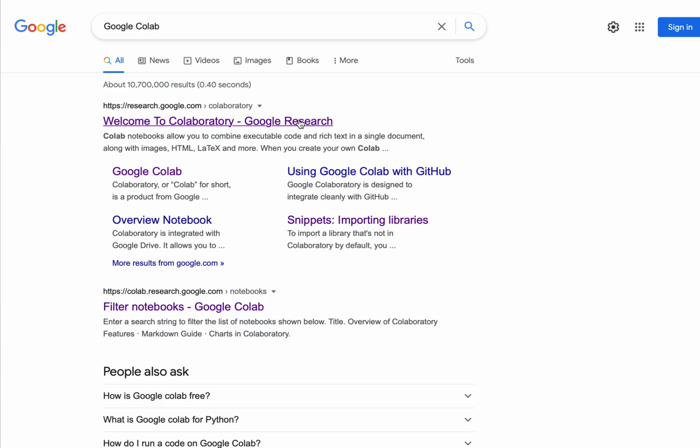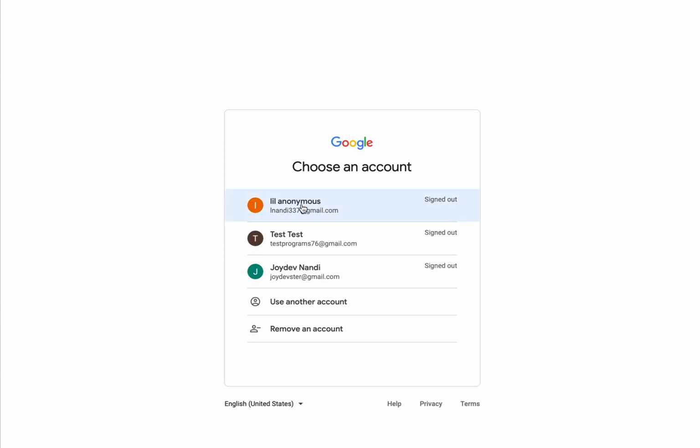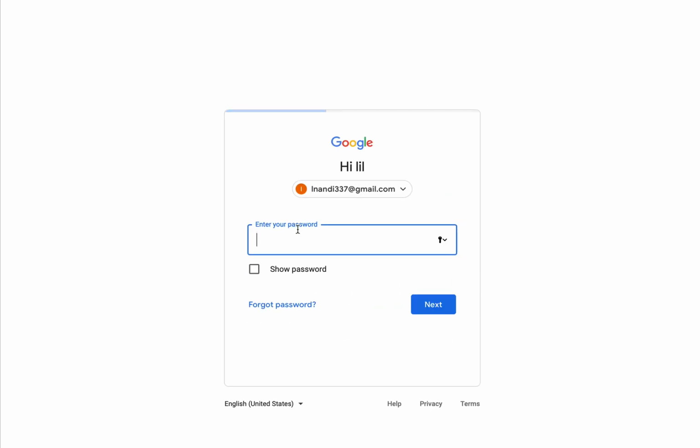So here I'm going to click on that and I get this screen here. Then I will sign in, and I'll sign in through my own account here.